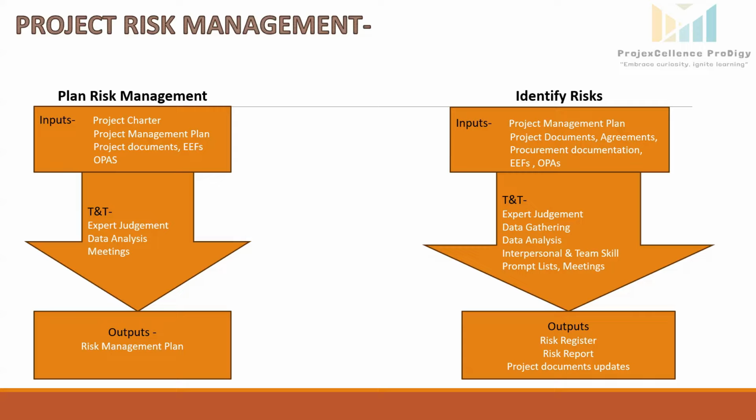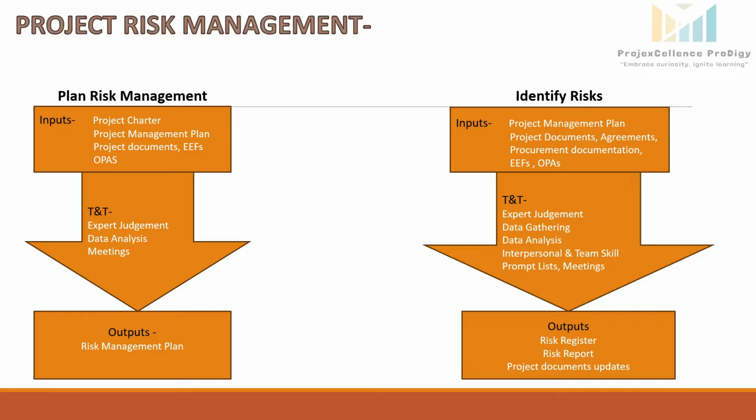Project documents such as stakeholder register will help in risk planning. The stakeholder register identifies key stakeholders, including government agencies, investors, and local communities. If, let's say, local communities oppose the project due to environmental concerns, it can be a potential risk. EEFs, external conditions like industry standards, regulatory policies, and market conditions will influence the risk management. Suppose the government introduces new solar tariffs, it will definitely impact the project feasibility. OPAs, internal company resources and past experiences will certainly be useful for planning the risk management. If the company has previously installed solar plants in other locations, lessons learned from those projects can guide the risk planning.